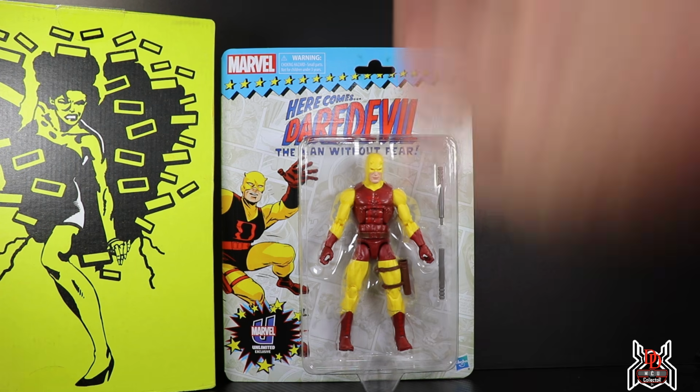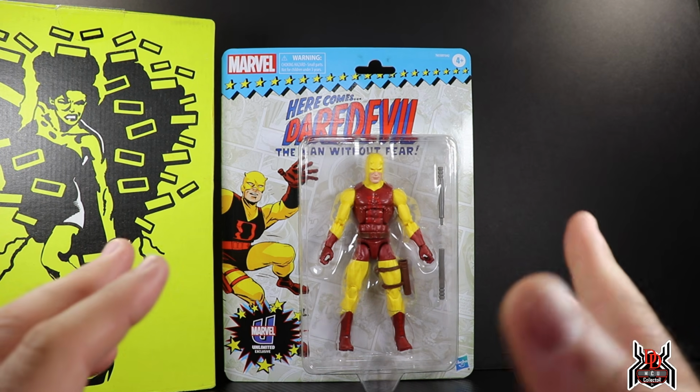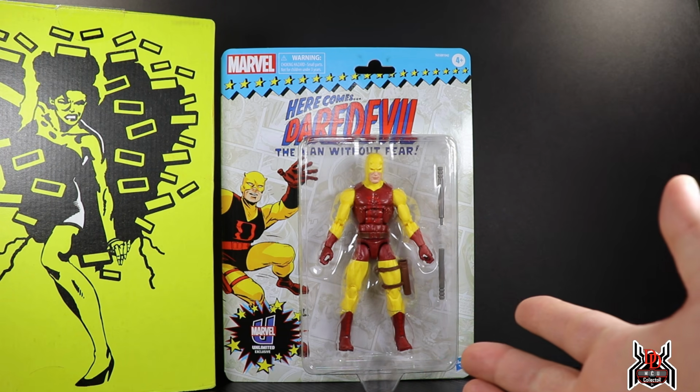Year after year, there is a Marvel Legends figure included. It's always a repaint, no big deal. Not a whole lot of people care. Some of them every now and then hold some value, like the second one, the comic rescue figure. That was the rare instance where it was like, oh my god, look at this figure. Otherwise it's always been some kind of repaint, like a Rocket Raccoon repaint, a Tony Stark repaint, a Deadpool repaint as the Terror Inc., then you have the Ms. Marvel repaint, Captain Marvel repaint. I didn't even bring them out because I just want to focus on this, and since I'm not doing a full review, I won't show them all. But there is a figure every year. I think Venomized Punisher is actually one of the most valuable.